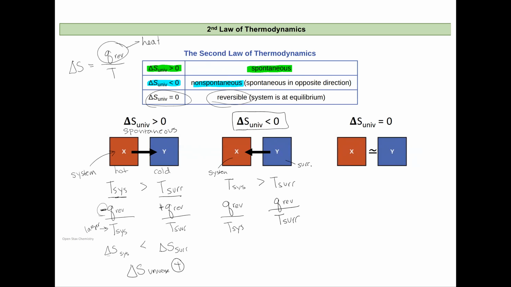But in this case, the hot part of the system is actually gaining heat. So we're going to have the positive sign now for Q, where the surroundings are losing heat at that lower temperature. And so the general entropy change for the system is still going to be less than the entropy change for the surroundings, just based on the magnitude of our temperatures. But these signs in front of our heat are going to change the actual sign of our entropy of the universe calculation. We're going to end up with a change in the entropy of the universe that's actually negative. And so that supports this idea that heat flowing from a cold to a hot object is something that should not be spontaneous.